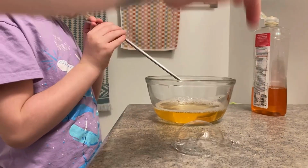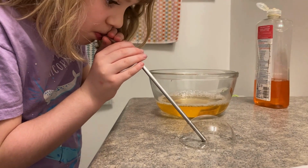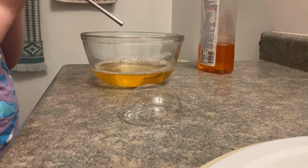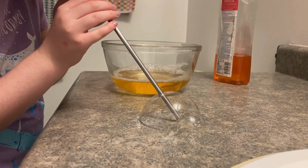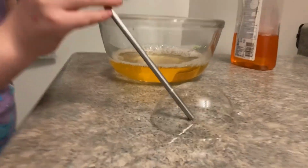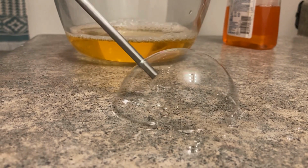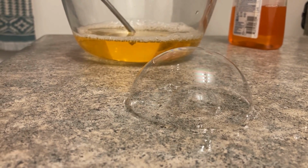That's okay. Let's pop this one. Pop. And let's try it again. Keep it in the middle, blow a little bit. Okay? So you got two bubbles in there now. We'll see if you can make a third, but it'll have to be even smaller than the smallest one, okay? Uh-oh. That's okay. You're doing great. Okay. You got a bubble inside of a bubble.